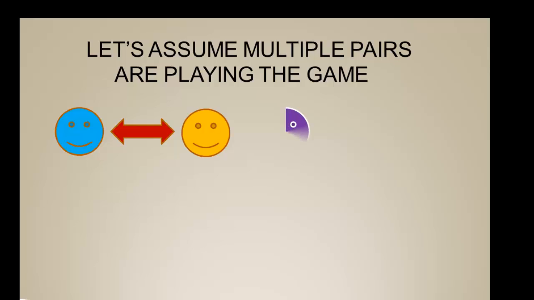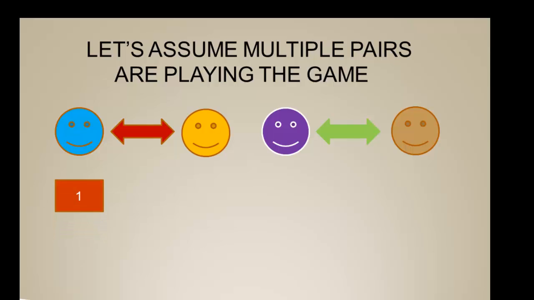So let's move from these two players, let's have pairs of players. And we know we have blue and orange, and they've decided that they're just going to hold their card every round. And then we have these other two players, purple and brown. And somehow purple and brown have decided they're going to both play their card every hand. So in the first round to play, the player blue and player orange, they each earn 1 point. But purple and brown, they each earn 5 points.